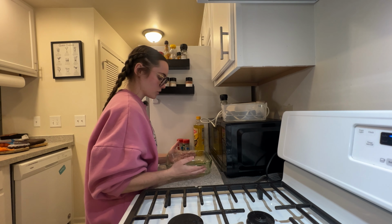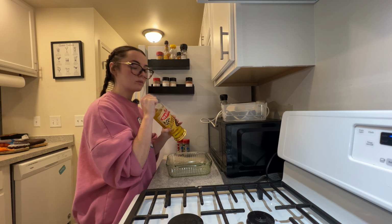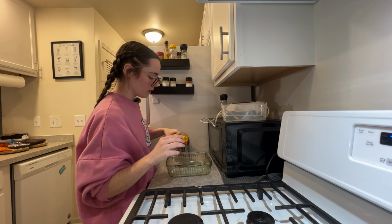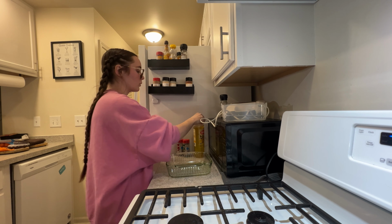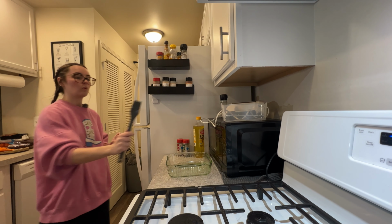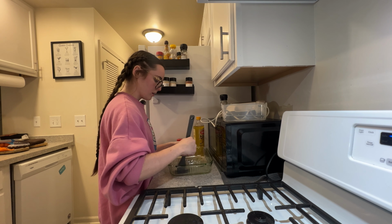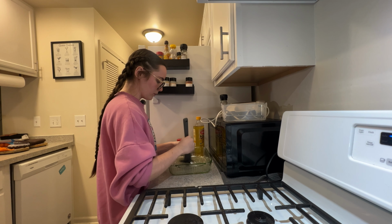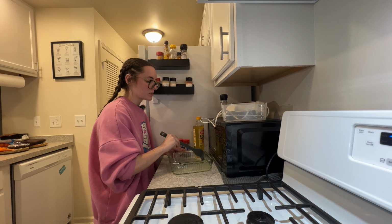All right, so here is my baking dish. I'm going to pour some olive oil into it. You don't need too much. And then I'm going to use one of these to fully spread all of this olive oil around. I'm going to get every corner, every edge, just to make sure the bread doesn't stick.